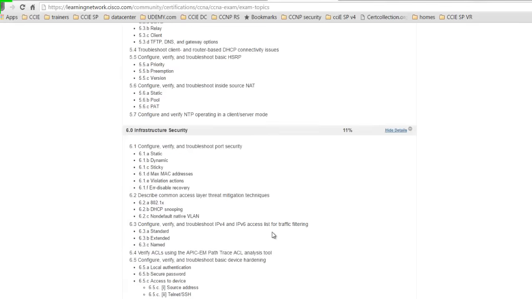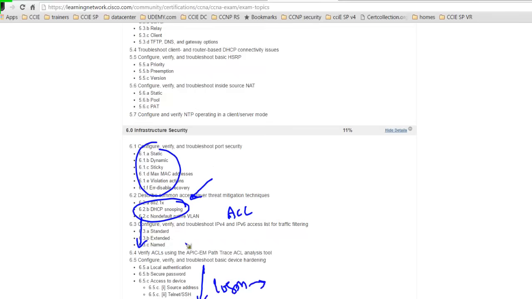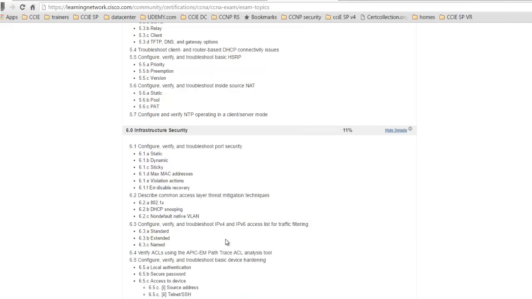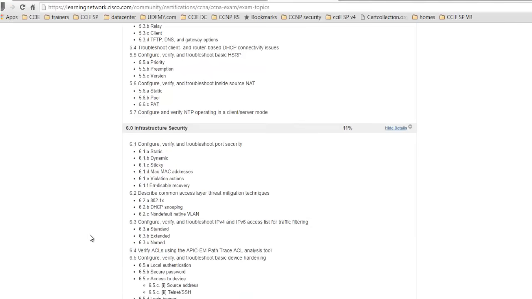And inside infrastructure security, you will see some new topics like the DHCP snooping feature, preventing an unauthorized DHCP server from entering the network. Apart from that, ACLs and port security are all still the same. Again, securing the login attempts by using AAA. This again you will see an overview of, for login authentication, and how we can use an external service. Again, those things are added in the videos.